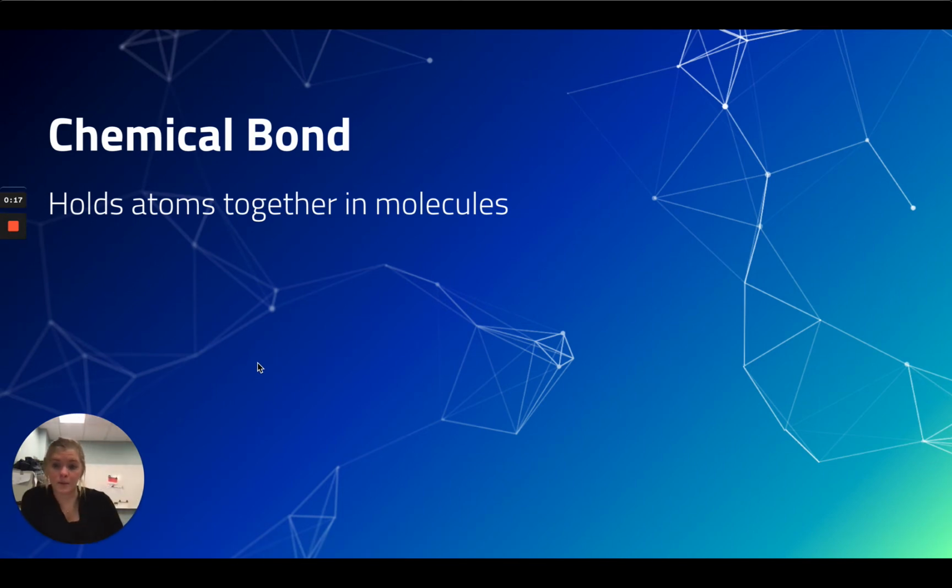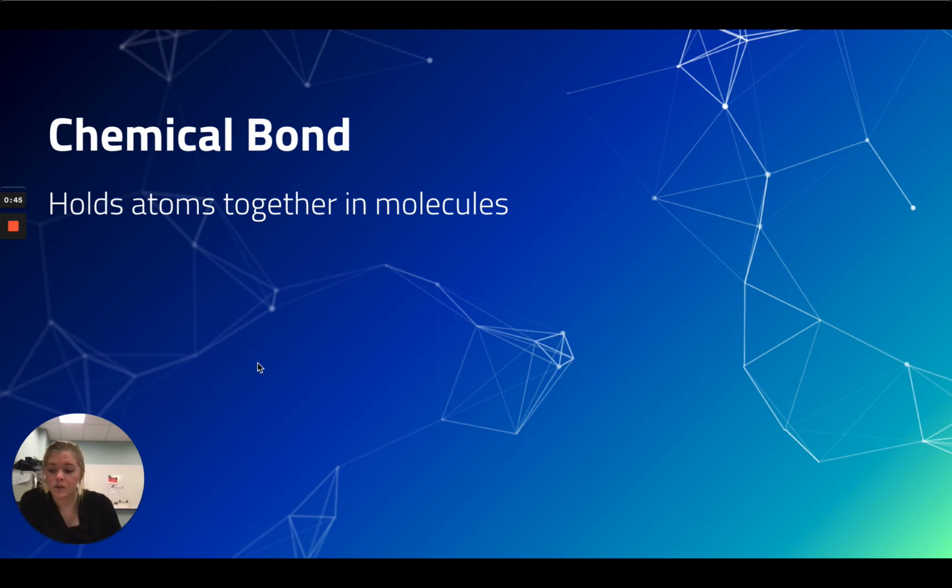What is a chemical bond? We've talked about chemical bonds before. You know that a chemical bond holds atoms together to form molecules and compounds. We talked about that in our previous unit. We know a compound is two different elements that are chemically bonded together. So the chemical bond is just what holds elements together to make compounds like NaCl or salt or H2O like water. Okay, so any compound is held together with chemical bonds. So we're going to talk about how those bonds form.